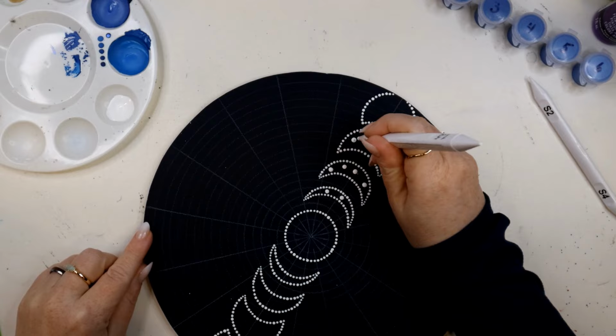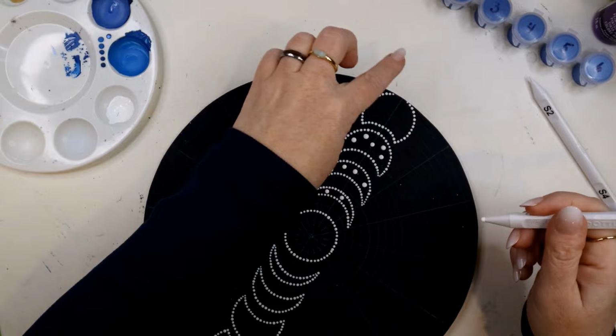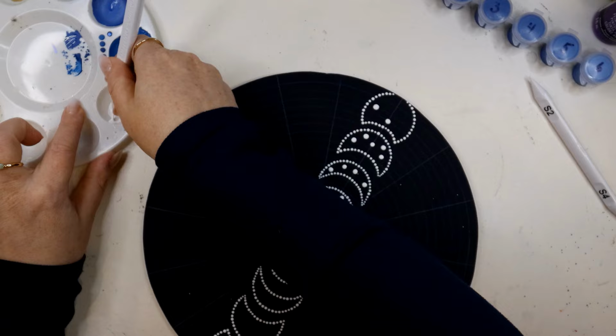I do like these lines. I think it helps with keeping things a little bit neater and not so cluttered. I'm just doing a couple. As it gets bigger, I'm gonna add a couple more bigger dots, but all in all, we just want them to be nice and neat.